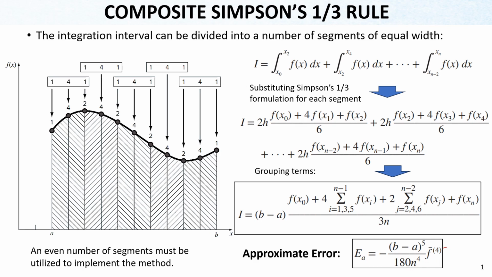So 2 options. This is the total of the fourth derivatives for each segment, divided by n. We can show it like this, or integration for each segment, for example x0 to x2 of the fourth derivative of x, divided by b minus a. Let's check this in an example and see how it works in the following slide.